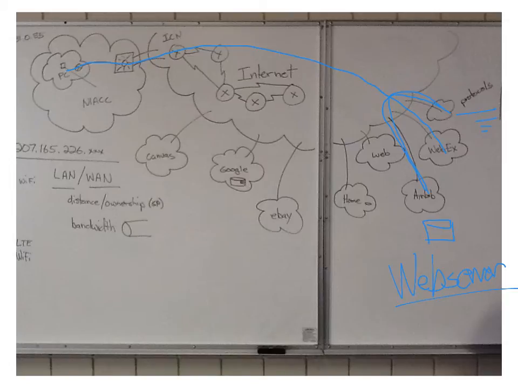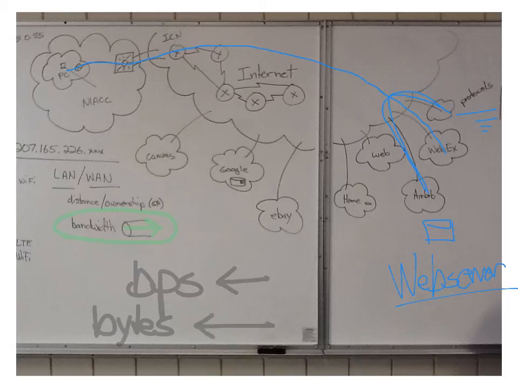Now, how do the providers measure this? Well, let's talk about a couple things. They measure it in bandwidth, and that would be bits per second. Or your phone sometimes will measure the number of bytes that it sends. So here we're talking about bits based on a certain amount of time. Here we're talking about quantity, how many bytes are being sent.